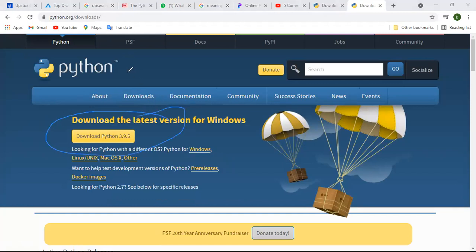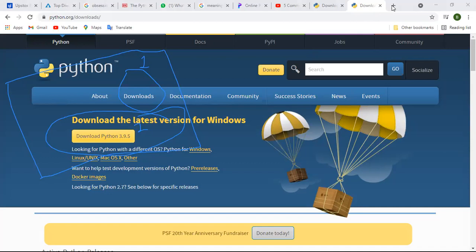First you have to click on this, then second you have to click on this button. After doing these steps, you have to just install PyCharm.